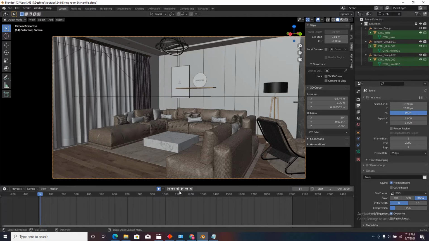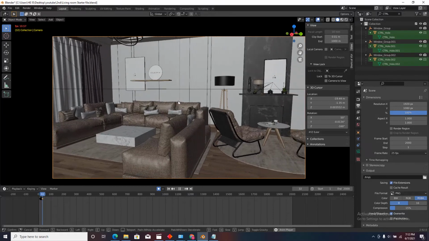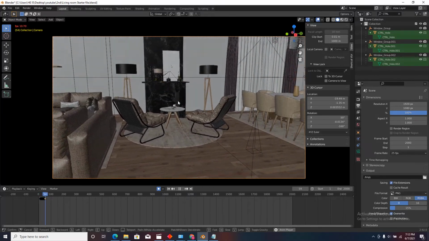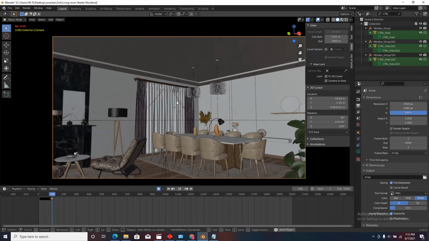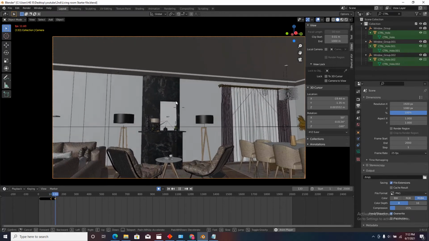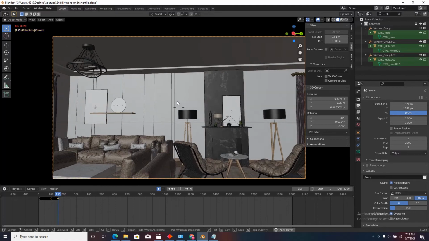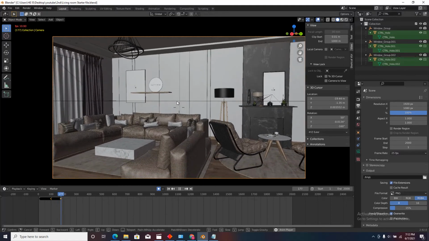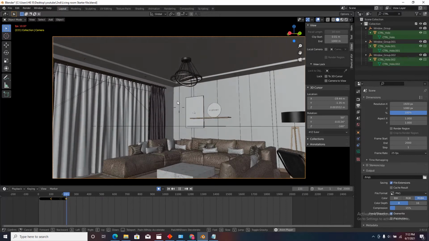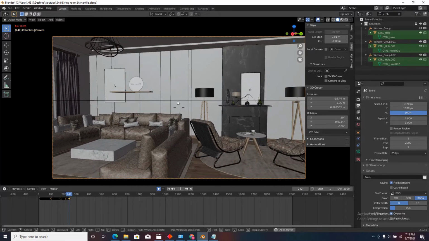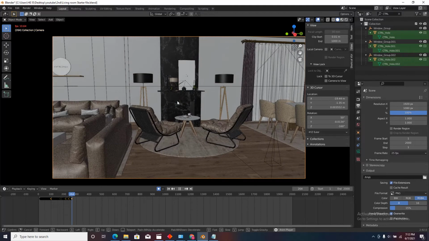I'm going to right click and then click this one so that it will snap to the first frame. After that, I'm going to hit play and then quickly press V so that I will go into walk navigation. As you can see, I'm moving my camera wherever I want to see it. And if you look at the timeline, it's recording the movement of my camera. You can see those blue dots, orange dots. That is telling you that the movement of the camera is being recorded.